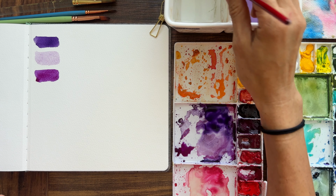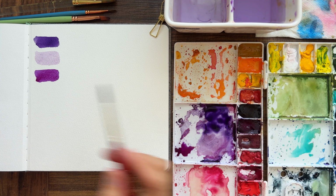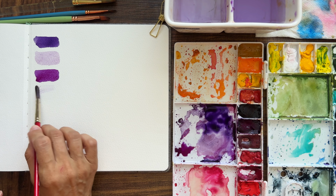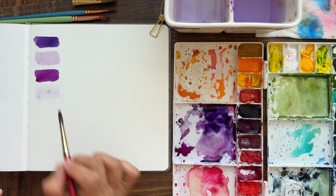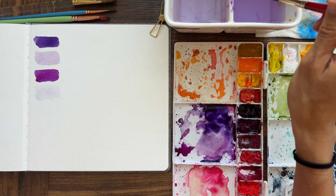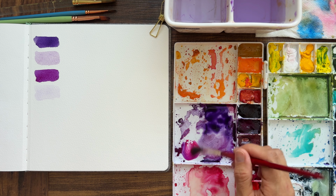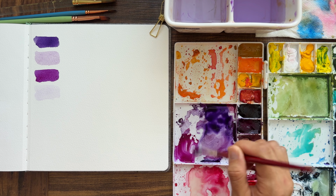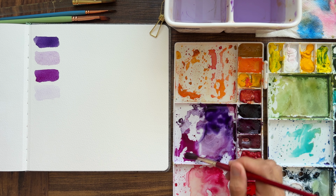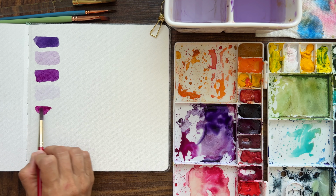And then we can just dip that in, take off some of that paint, and literally just see what that looks like. Very similar to what's going on here. There's a lot more water. You can see a contrast. So what happens if you take some pink and add that to your purple? All of a sudden, this is a lot brighter. It's kind of glowing, and you can use that for a contrast as well.